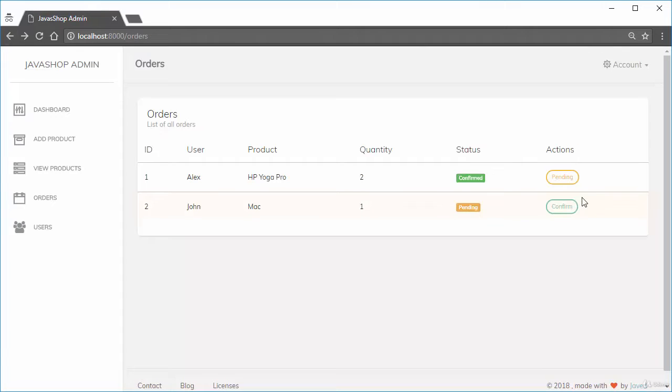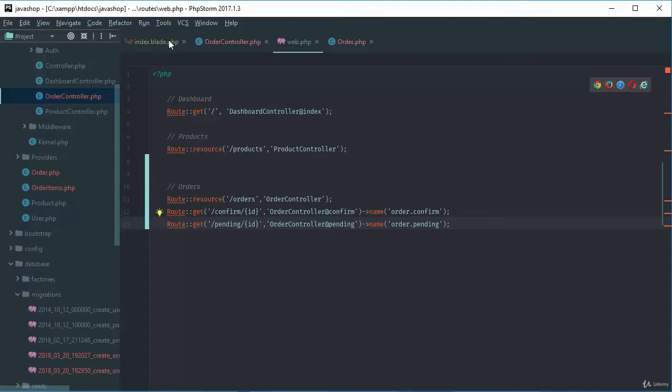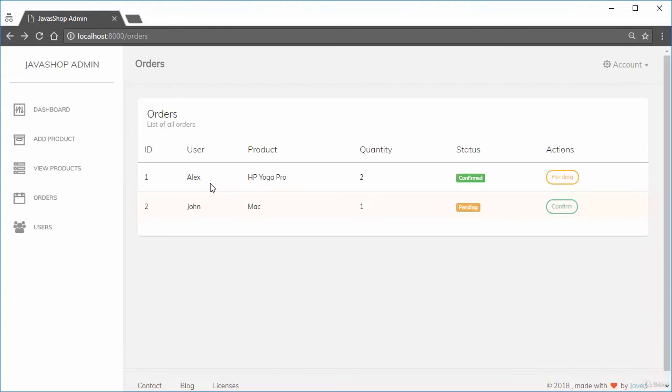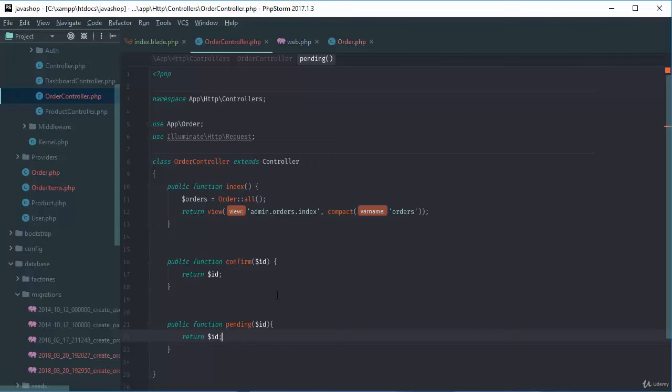So if I click on confirm button, now you can see I got the ID 2, and for pending we do the same, returned the ID, right? Reload and click on pending, you can see we got the ID 1, right? Basically these are the IDs of the order, right? So yes, let's work on the logic.